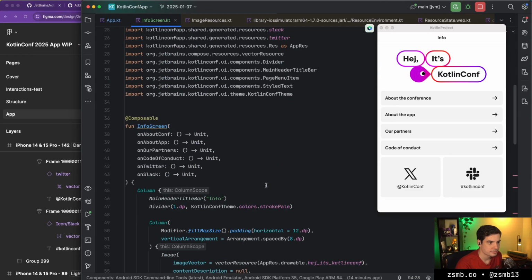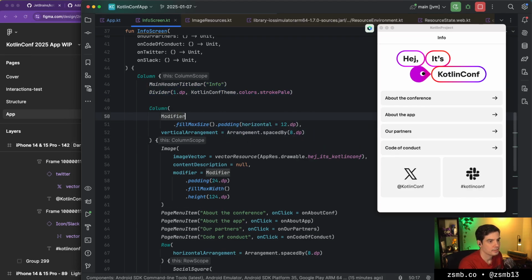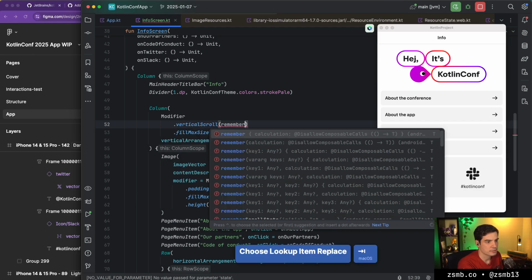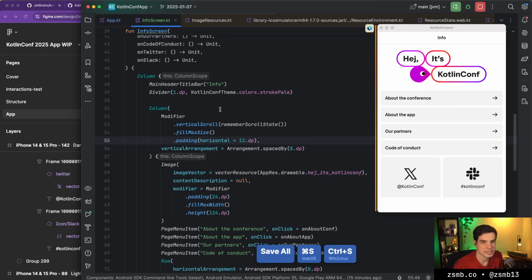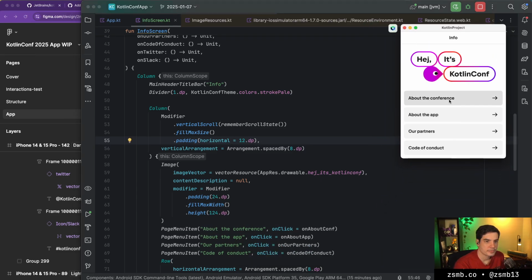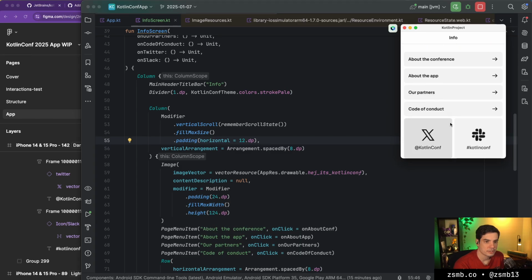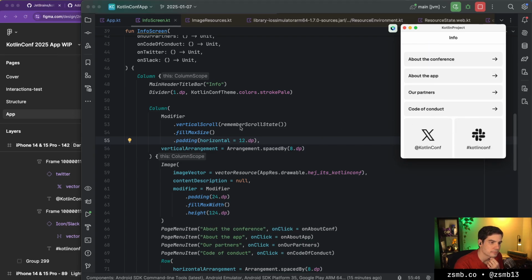And we can do that at the very top level here. So not the top toolbar, but everything below that can get a vertical scroll, and we can remember a scroll state for it. If we just do that and save it, and we make this smaller, then all of this should now be scrollable. We should add some padding to the bottom, most likely. There's no padding on the top of the column, but at the bottom it would be nice to have some padding.